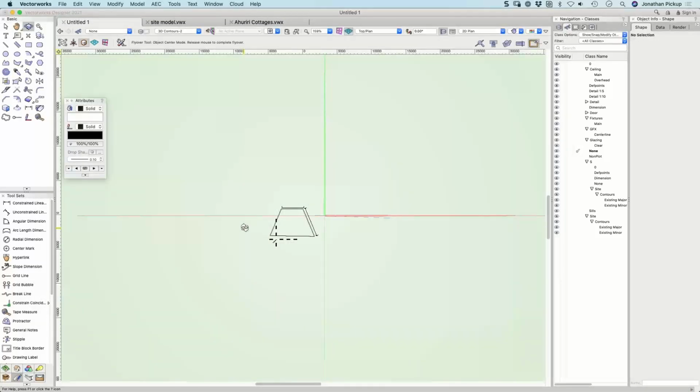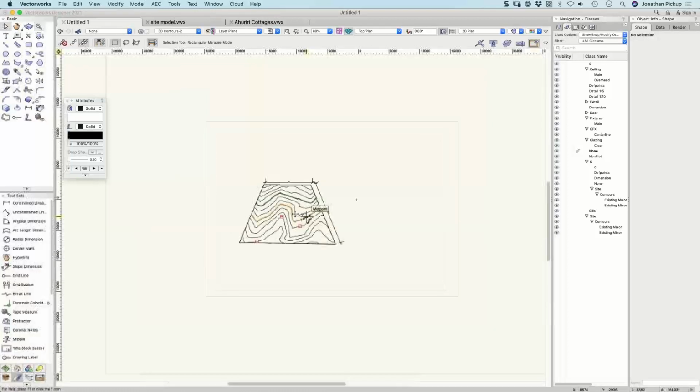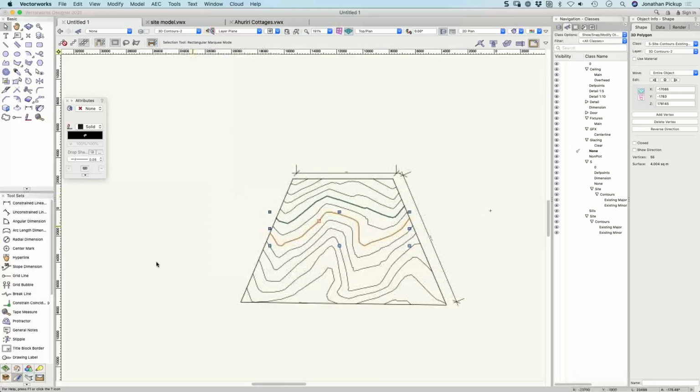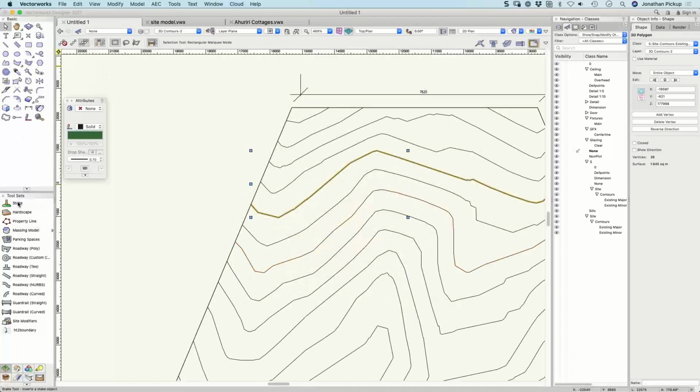Cool. So let's have a look. We've got 3D polygons, and I can use these 3D polygons to create my contours. But I can also use other objects. Another object I use a lot is the stake object. So we think that this contour line here is at 178 meters. So let's get the stake object. I'll make this 178 m for meters. And then I can just place some more of these. I don't like the triangle, I'm going to make it a cross.